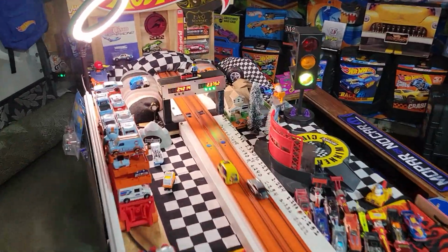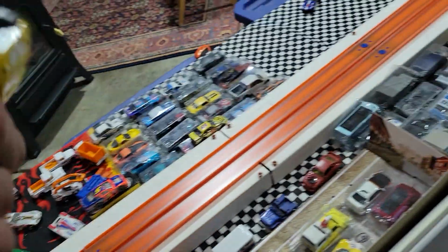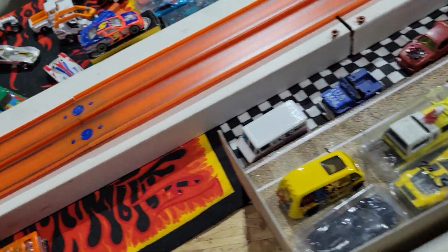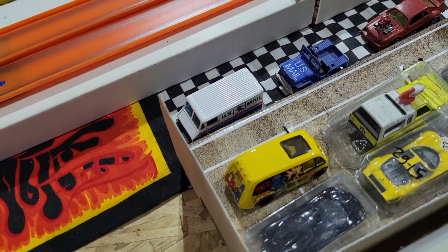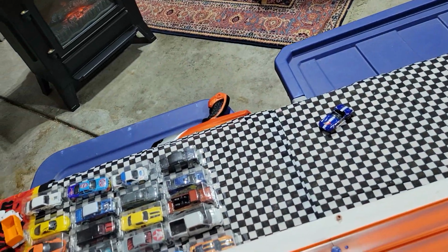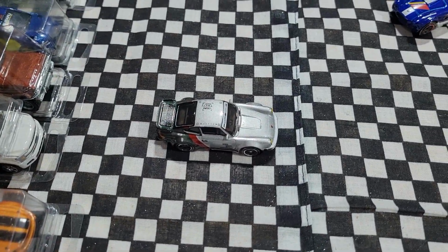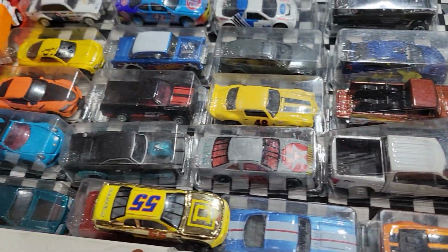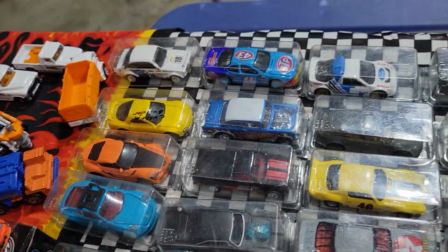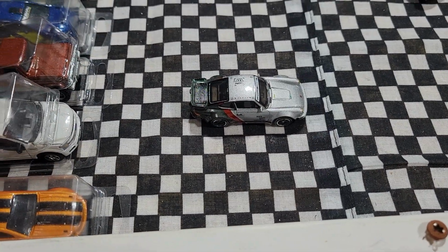Porsche. 2375. And so, while that won't take the Rock'em Sock'em Robots out of contention in the Real Rider tournament, that will put this Porsche in the next race, in the next Real Rider tournament. We're going to take cars that have already been proven on the track. So that Porsche is going to be part of that number.